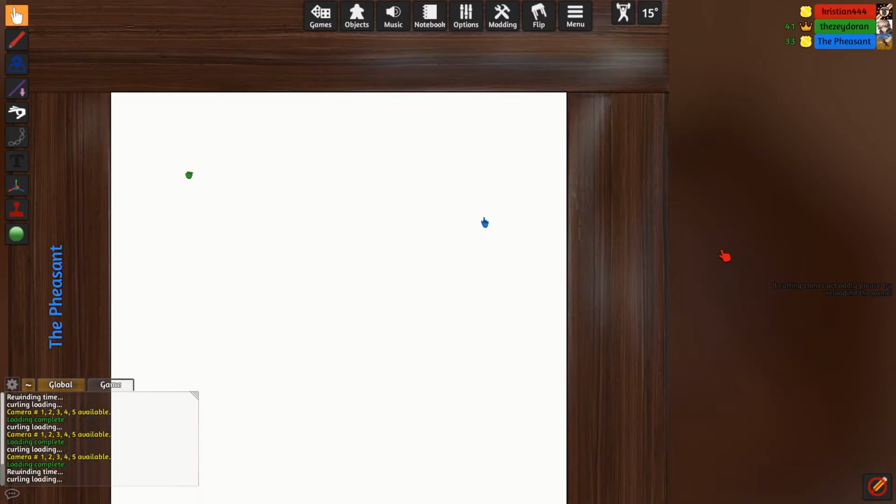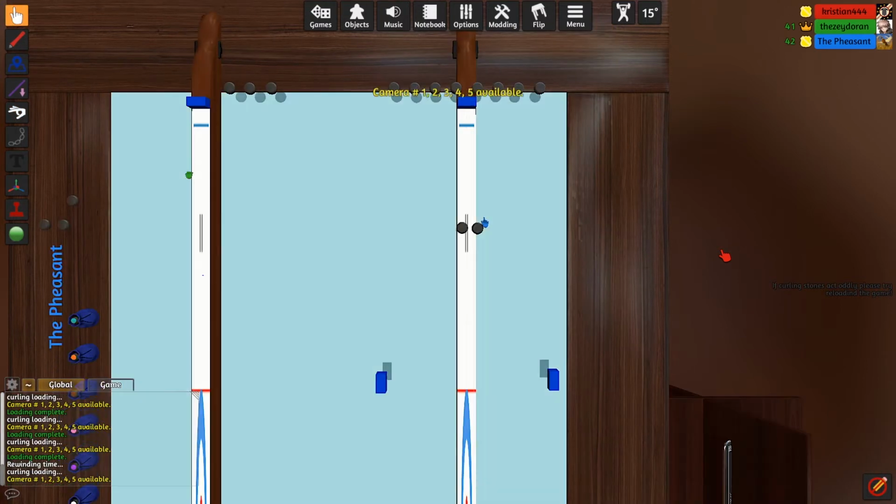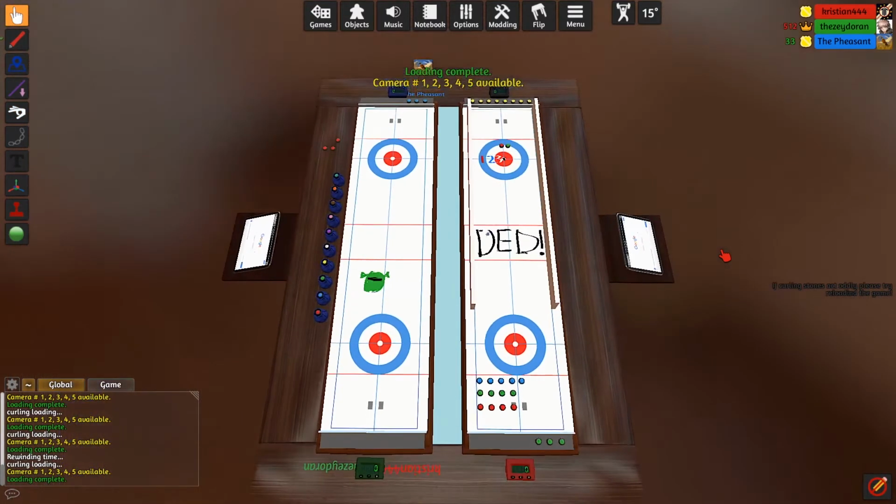Yep. So just what you did there is you unlocked the base. Right. Does somebody else want to? Yeah, I'll lock it in place for you. There you go. That one is now locked in place.